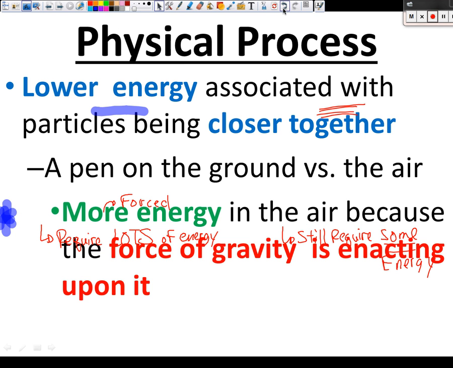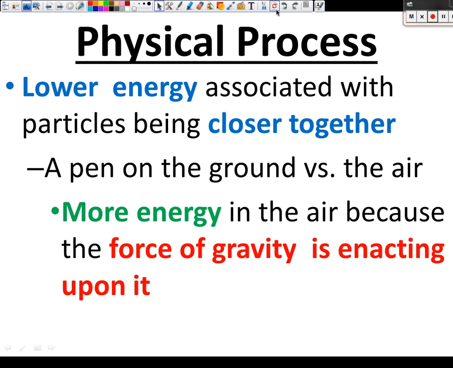Okay, all right. So let's look at it from two different perspectives. We've talked about what energy is. We've talked about how it goes in and how it goes out. But let's get into the perspectives of exactly what it means. So let's look at the physical process and let's look at the chemical process of it. So as far as the physical process, here's what I want you to think.